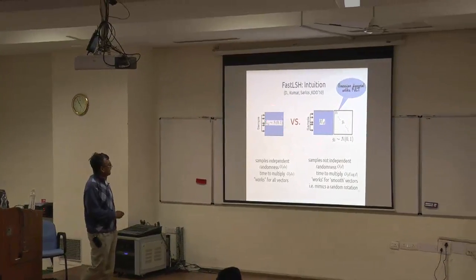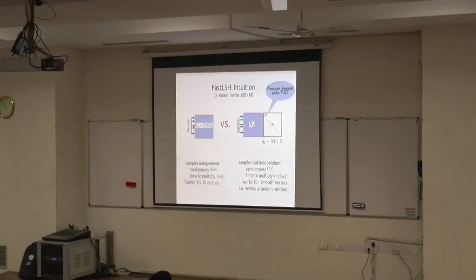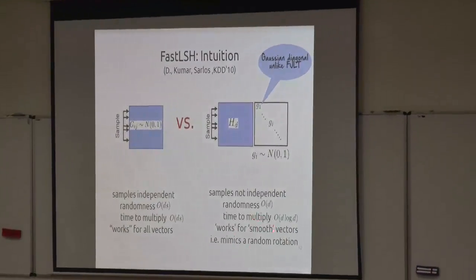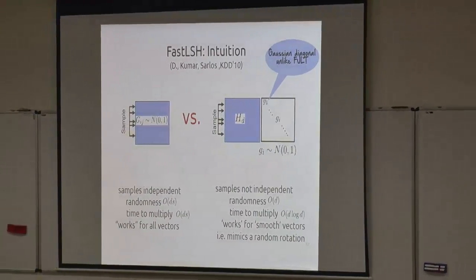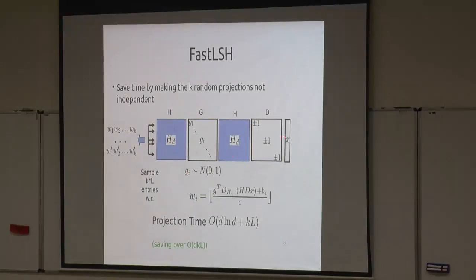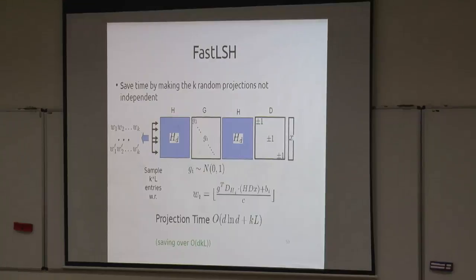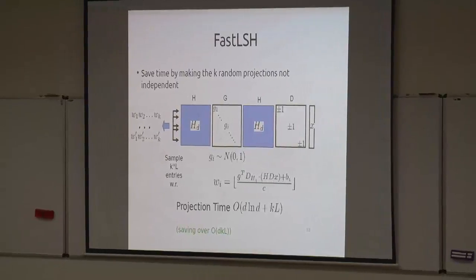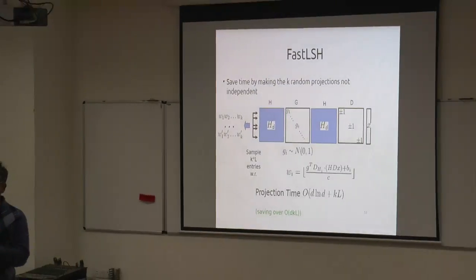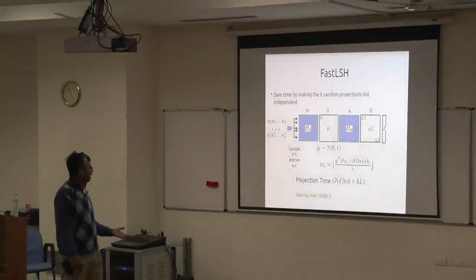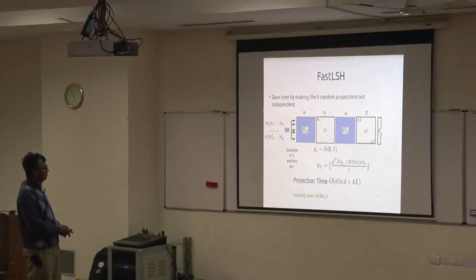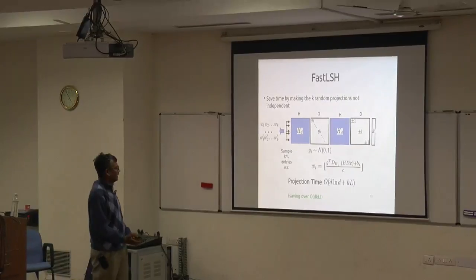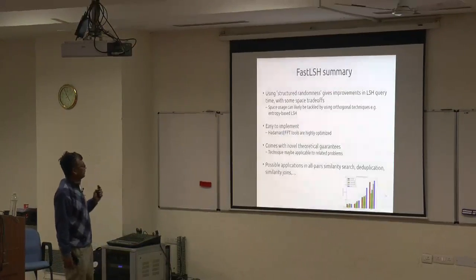This matrix performs with the same intuition, that there is a rotation plus a sampling, and it works nicely for certain classes of vectors. But we can also get rid of that restriction by doing multiple compositions of these matrices, and we actually have results on faster locality sensitive hashing. I showed this next to the physics, the LIGO problem, because we are hoping to apply some of these LSH techniques to LIGO after this. We're still looking into it, because there are some other issues that I can discuss offline. But the hope is that it's really a nearest neighbor problem at its heart, so we should be able to apply these things that we already know.